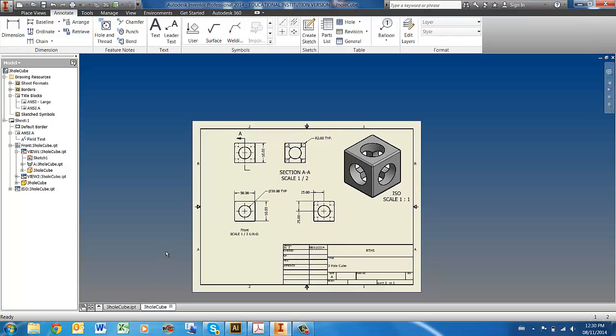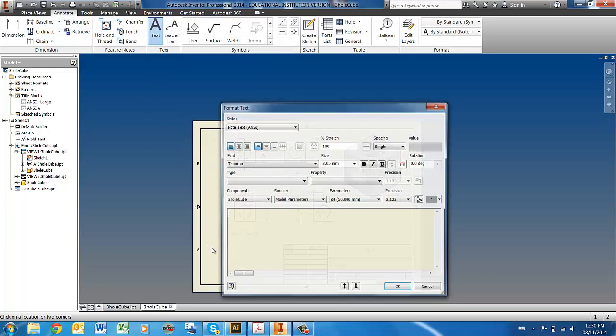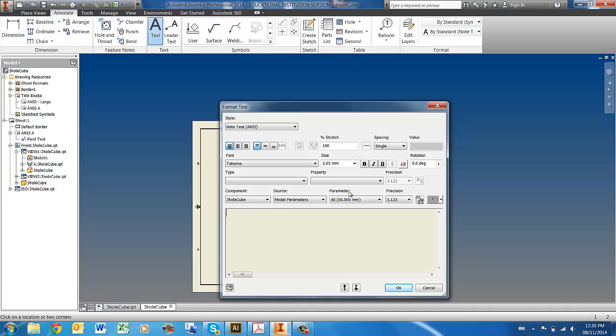I'm going to go back into my blueprint. Now to create a text box, a place where I can put general notes, I'm going to click on the A, and click where I want that text box to start, and this window is going to pop up. I want to start to look at printing costs, right? So call this printing costs calculation. I'm going to go down a line and say the volume of the part right now is equal to 56,650 cubic millimeters of material.